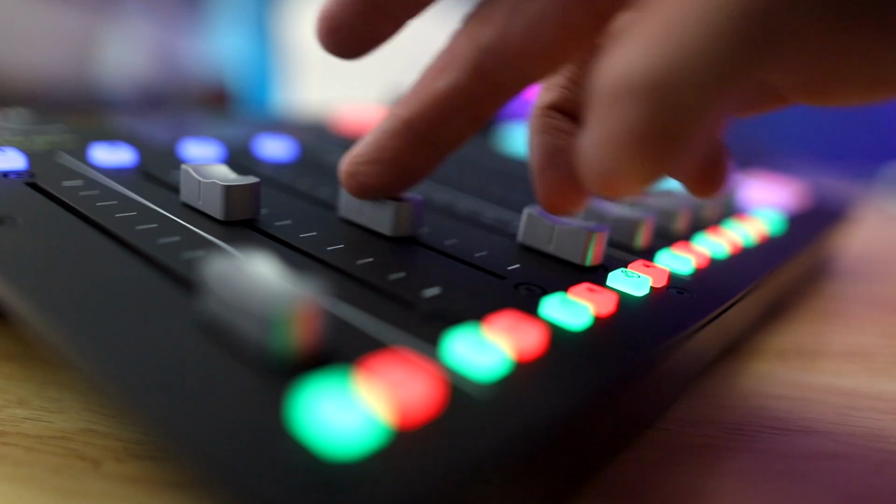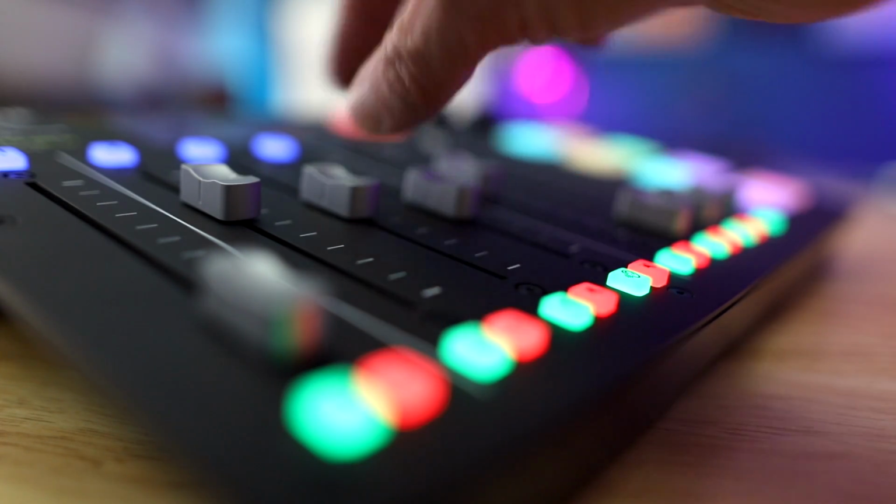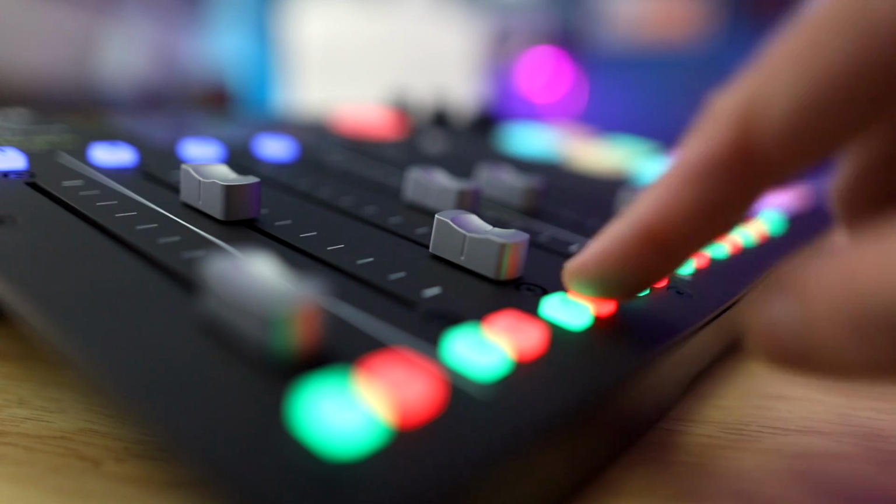Another thing that I like about this a lot is the overall build quality. The sliders themselves, they have a little bit of a slight roughness to them. I don't know if you can hear it, but they feel pretty smooth, and the buttons themselves are actually made out of metal, which is really nice. Basically, the whole unit's made out of metal.